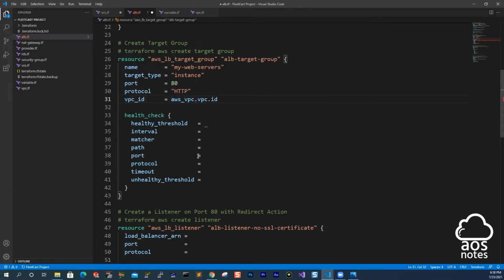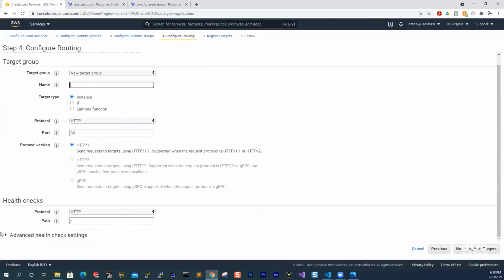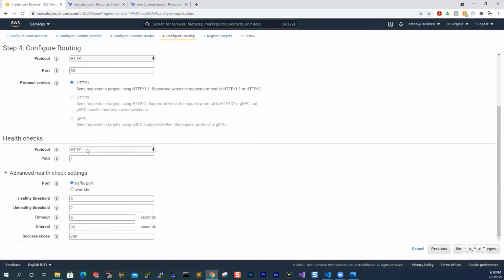Then the next thing here is the health check, right? In the management console, these are the health check settings. If you click on advanced, these are all the values that go with the health check we've been using. Actually, I know I'm kind of contradicting myself now. I just told you guys, don't assume whatever the value is in your management console and type that in your Terraform file. Well, that is true for the most part, but for this one, obviously this works just like the name. You can enter a number in here. Obviously, this number is from 2 to 10.